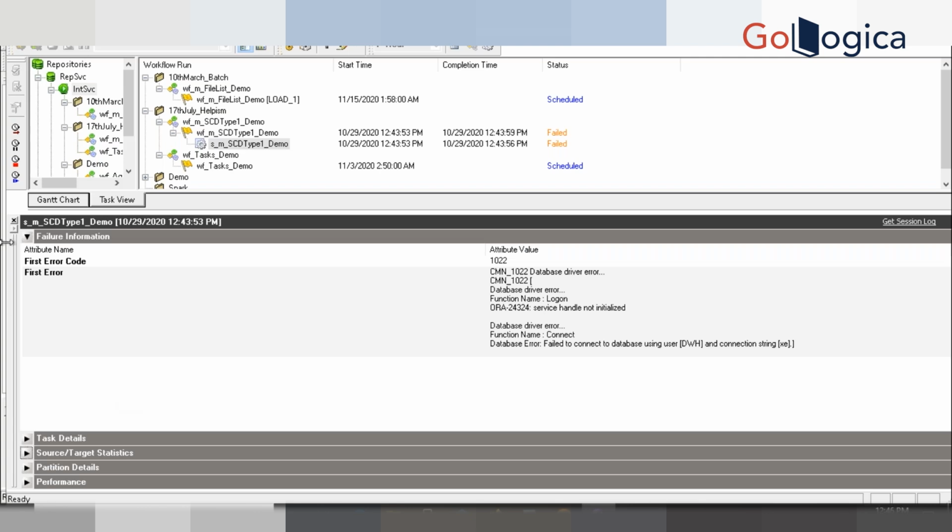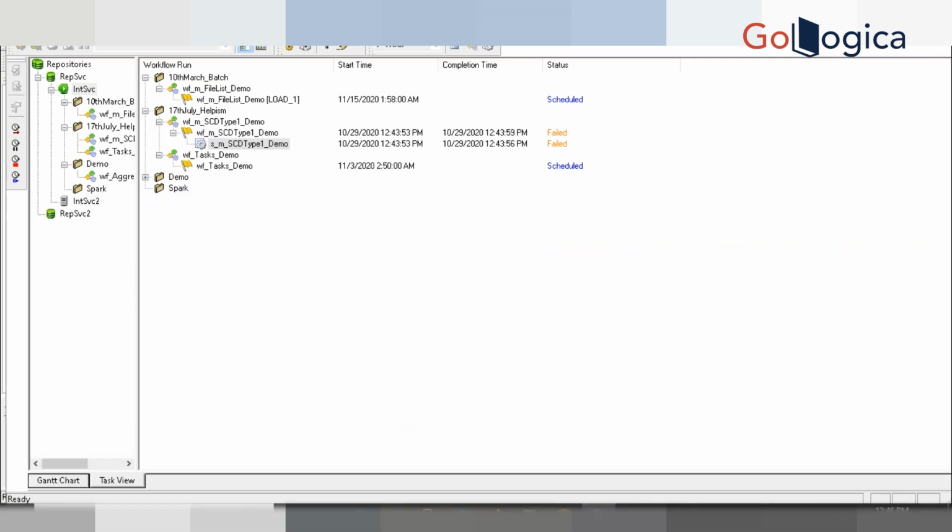This is some password related issue for the DWH user.